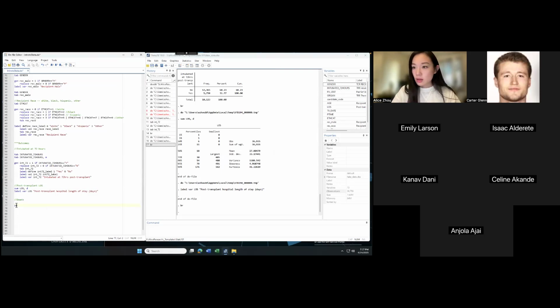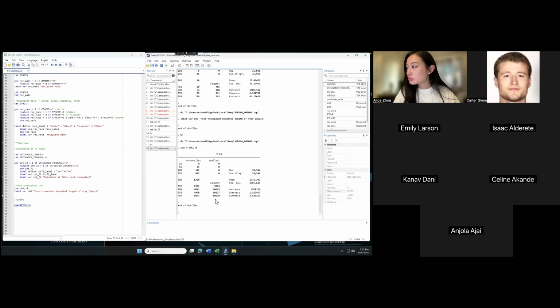What we can do is first summarize P time in detail. With the D, just taking a look at it, we see that median follow-up time is 1,368 days post-transplant. Mean is 1,772 days post-transplant. So something to always know is that in this data, we always have to replace P time with 0.001 if P time equals 0. So this is the code that I always use.